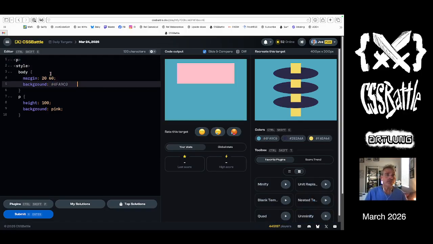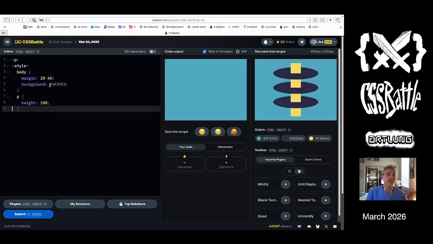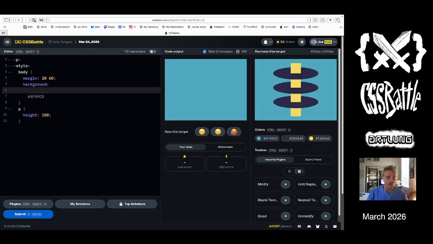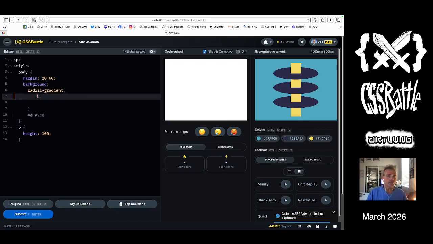Now, you could use, and I'm going to make this paragraph tag transparent, a radial gradient and set an ellipse. So the keyword is ellipse.